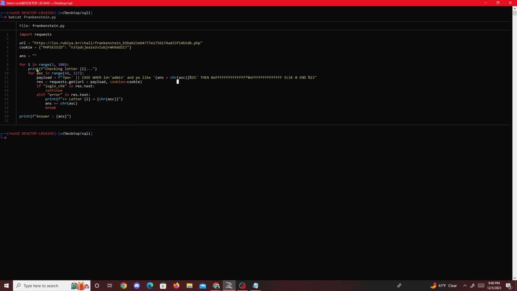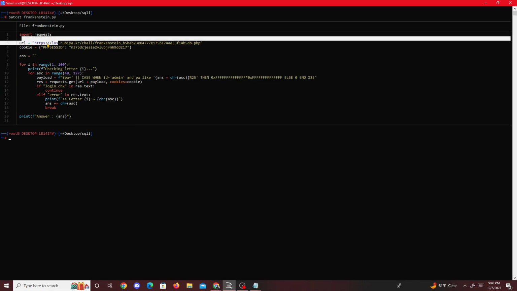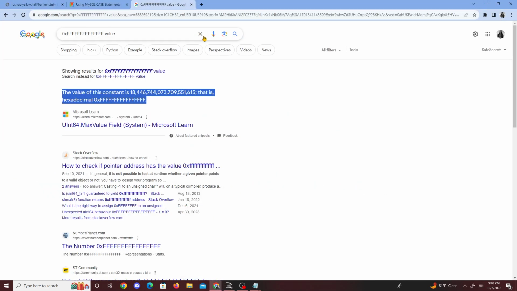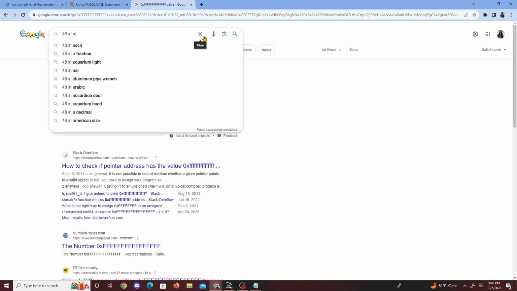So like I was saying before, we have our URL, our PHP session ID, and then we're brute forcing. We're assuming 1 through 100. It's not going to be 100, I'm just saying the password length. So for every ASCII character in the range of 48 to 127, the ASCII range, we build our payload. Right now it builds up on answer, and answer is currently empty. So we're starting off at char ask, and ask is at 48, and it transforms it to a char. So that's probably going to be A. I think 48 is A. 48 in ASCII.